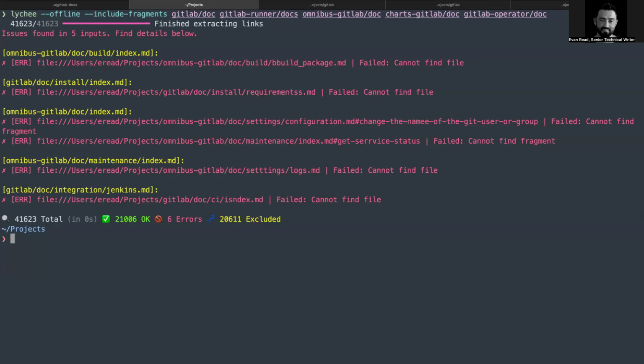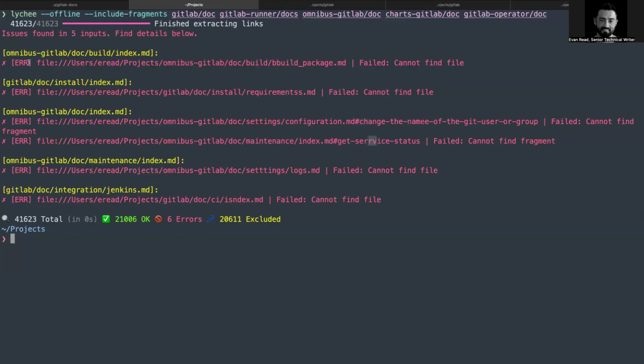And we've managed to do that using Vale rules. So one of our other linters is doing some of the work to catch those invalid links. But as you can see here, we've got a few links that we do want Lychee to catch, or that Lychee can catch. Here we've got a few misspelt files, which is why the files could not be found. And here we've got fragments that could not be found because the anchor link, or anchor tag, or whatever you want to call it, the deep link, was misspelt.